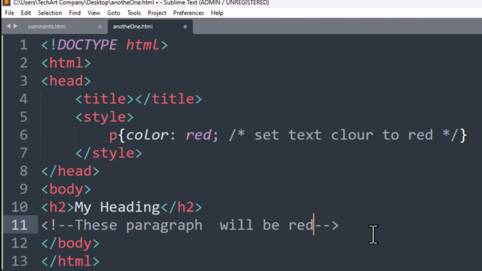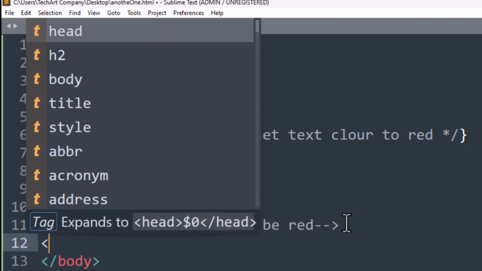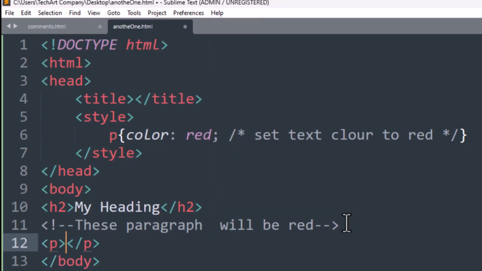So I come down here, I do my paragraph there, and I say p tag here. Have your p tag there. Now I can say, hello, Mr. Wolf.